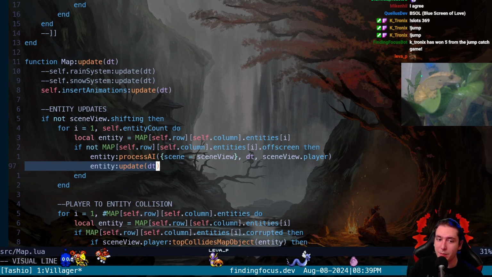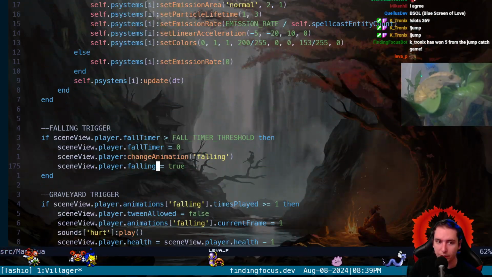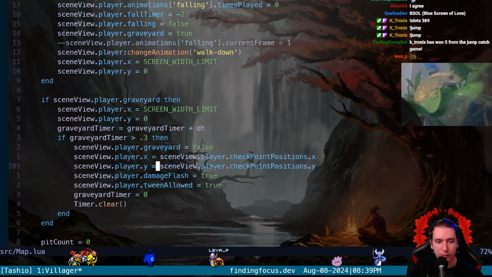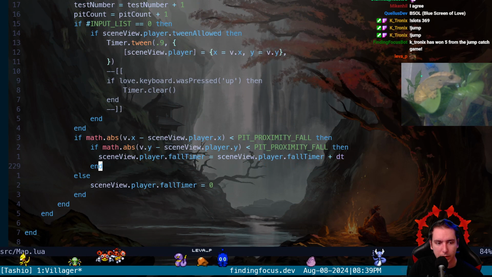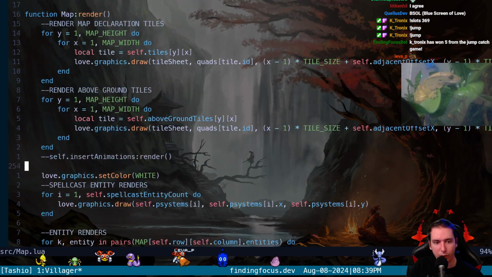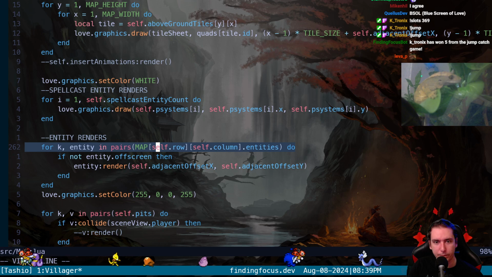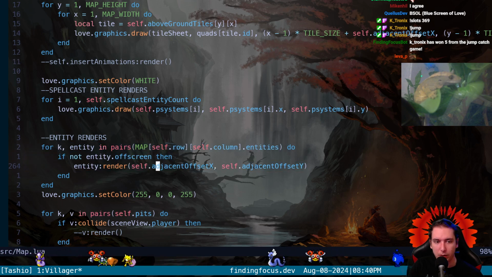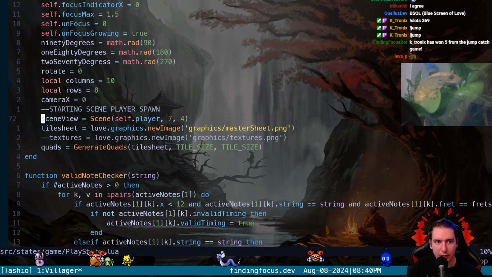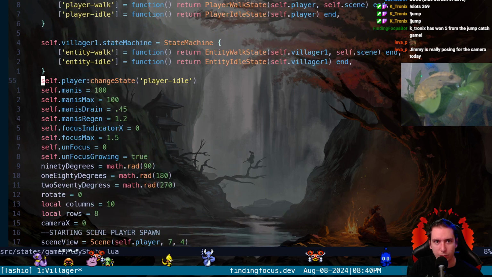And then if it's in the map, we not only update it, but we should also render the entity that's in there. And what's up, Leva? Good to see you. Yeah, we should have a render for all the entities right here. We loop through all the entities. If they're not off screen, go ahead and render them. So let's go back to our play state, and instead of putting... Yeah, I kind of want to say that we would just do this outside.